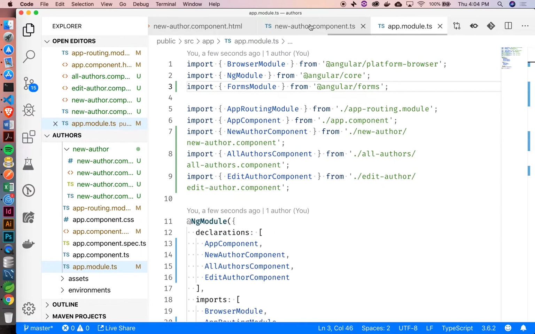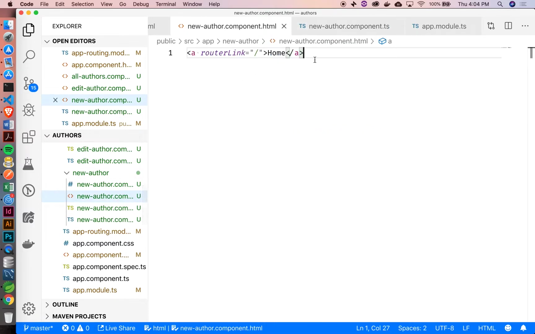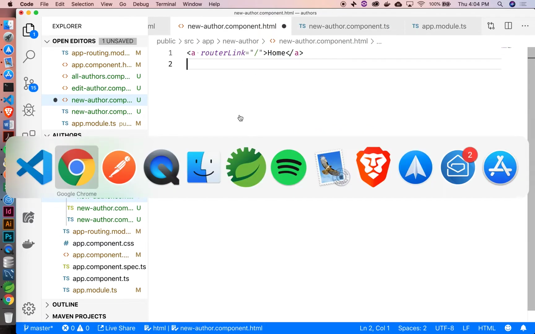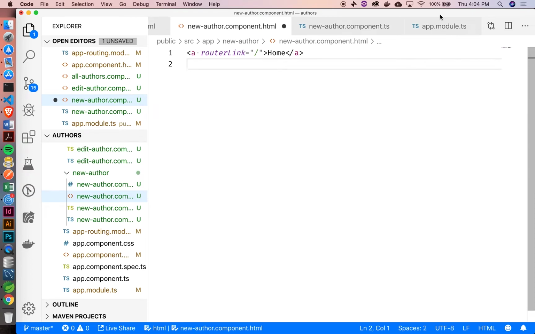So let's go and create an actual form that will work for us. What is our form supposed to look like? Nothing too exciting. We'll have a cancel button inside there if we want. There was just a p tag, add a new author here. Come down here, let's create our form. Get rid of this action.